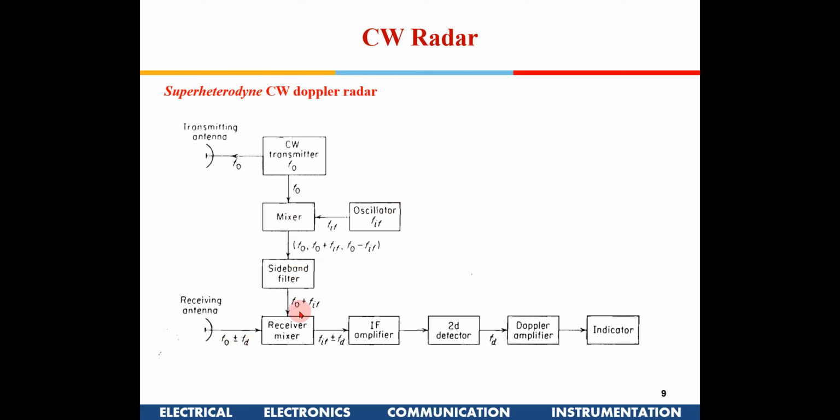Coming back to the radar, I have an IF frequency here; F0 plus FD is available, and F0 plus IF is amplified here. On top of the IF frequency I have this FD coming here. Then I do the amplification and remove the IF in the detector. Now I have an FD which can be routed towards an indicator. So this is the more realistic block diagram of a CW radar.